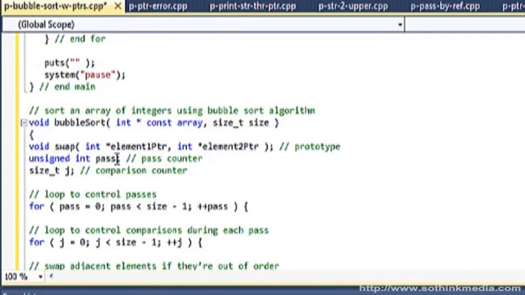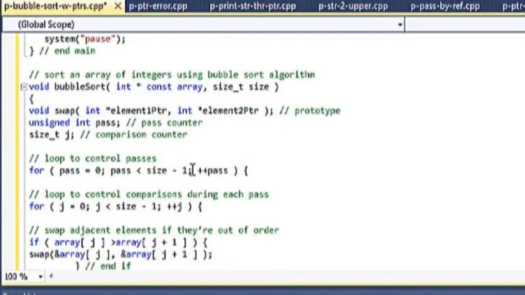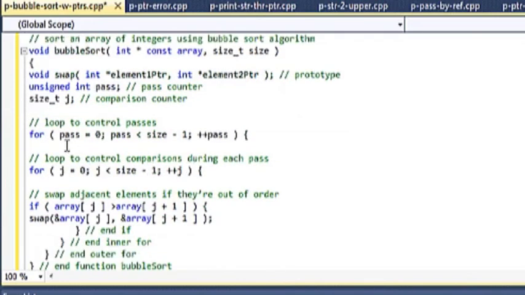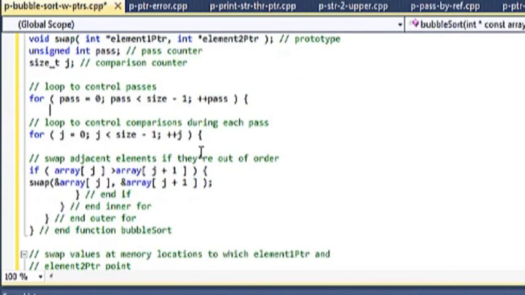Then there is a variable pass, and then this is the counter. Okay, so pass is equal to 0, pass is less than size minus 1, pass plus plus, and then this one. I told you that you can optimize it; I would like to run it first, and later on I will optimize it.